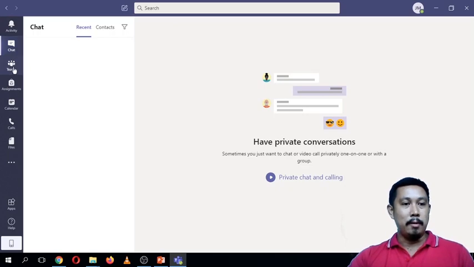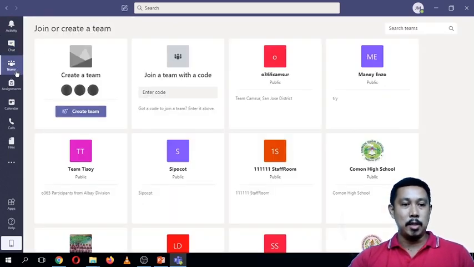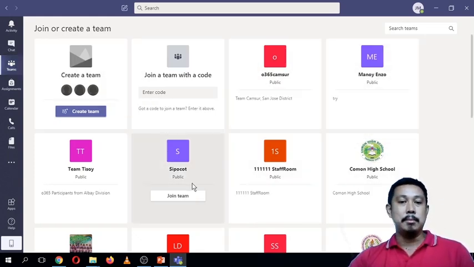What we're going to do is navigate to and open these teams here. This one here. So if you have installed and logged in to your Teams account in the desktop application, in the mobile application, or in any web browser, just go here in Teams. As you can see, we have different icons here with different tabs.